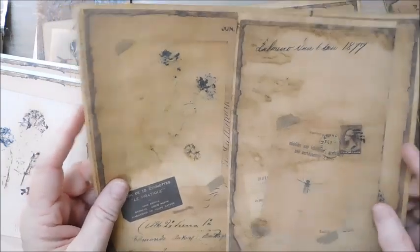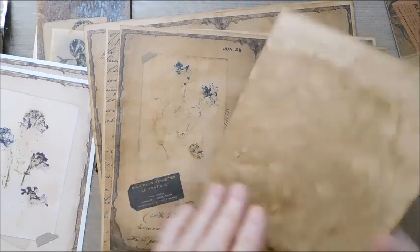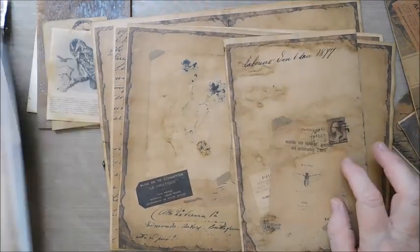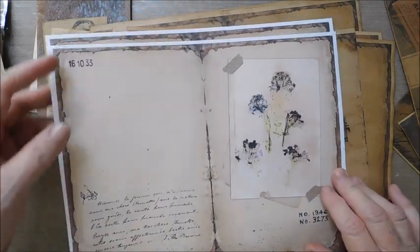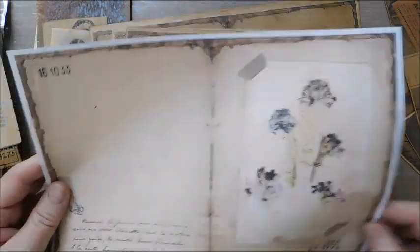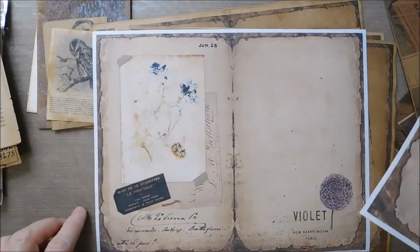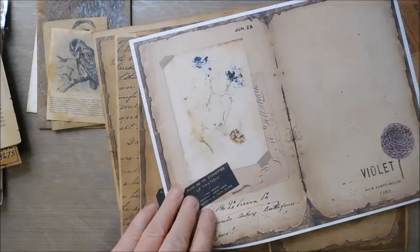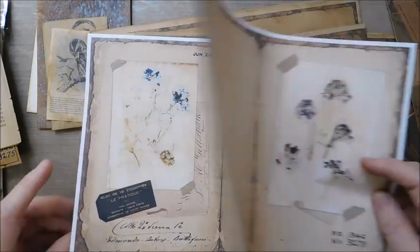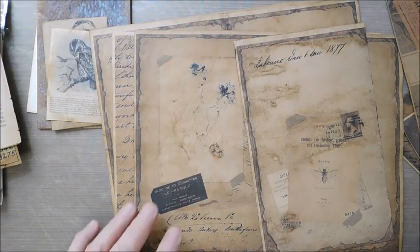This here, I always copy mine on stained paper. But I wanted to kind of show you, if they were not copied on stained paper, they're still really nice, already aged look to them. So if you printed front and back, I don't know that you'd ever be able to tell that they weren't already printed on stained paper.